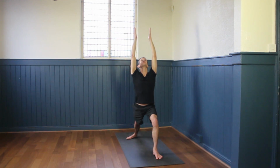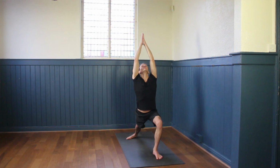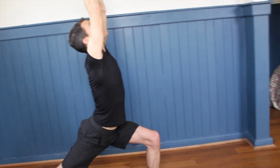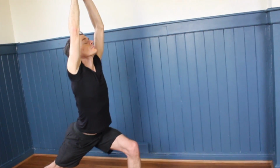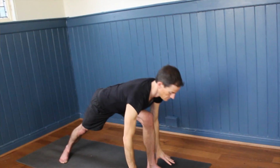2. Keep pressing back into that right heel. Left hip back, right hip forwards. 3. A few more steady breaths here. 4. And 5. Exhaling, hands either side of left foot.